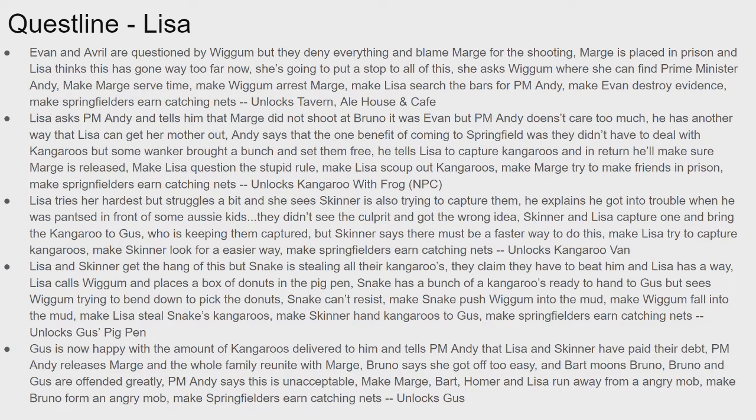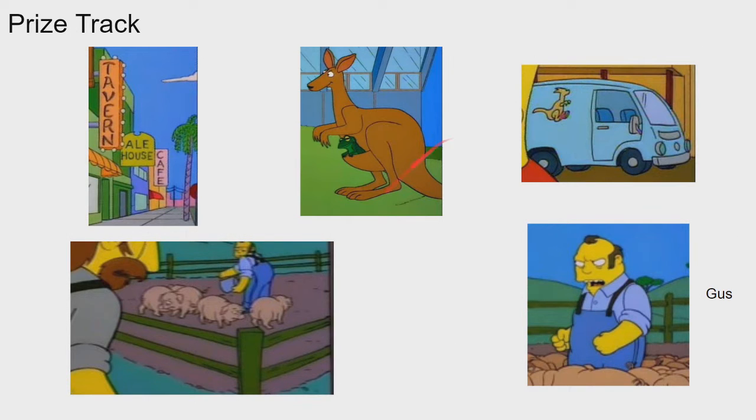So you make Snake push Wiggum into the mud, make Wiggum fall into the mud, make Lisa steal Snake's kangaroos, make Skinner hand kangaroos to Gus, and make Springfielders earn catching nets, and this will unlock Gus's pig pen. So yeah, you get this as a decoration.